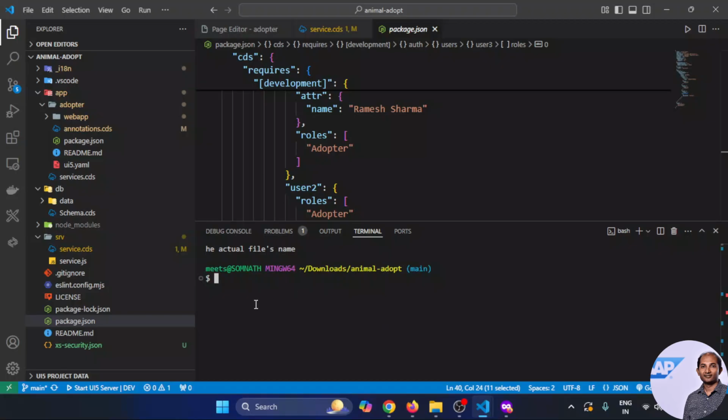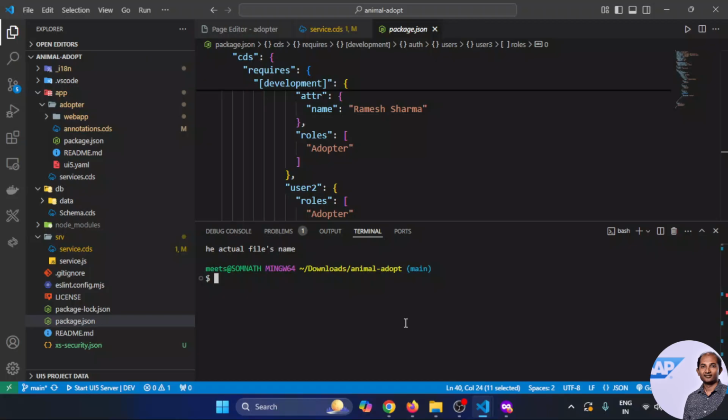And so once we deploy this application to BTP, then the XSUAA service will be able to bind following this template. And from the role authorization mapping, the application will be able to understand which operations to perform. That way, on the BTP side, it will be working. Okay, but locally, we can test it with a package.json as I've just shown.